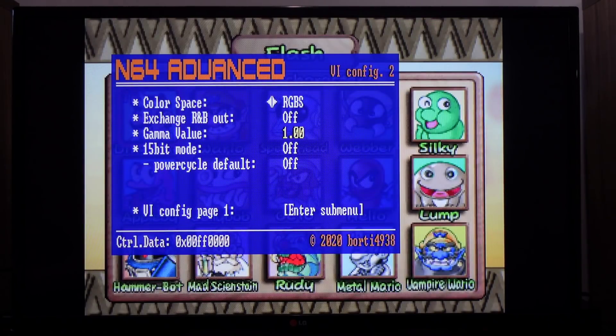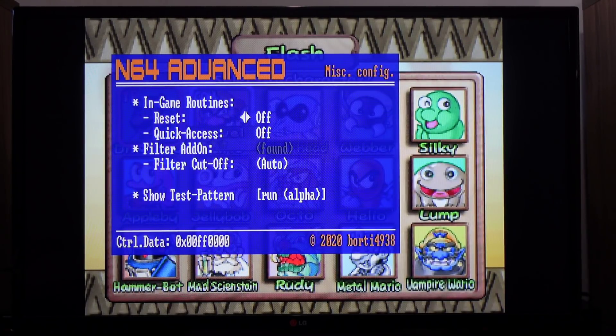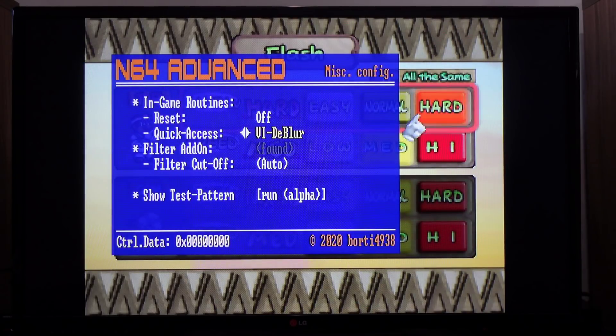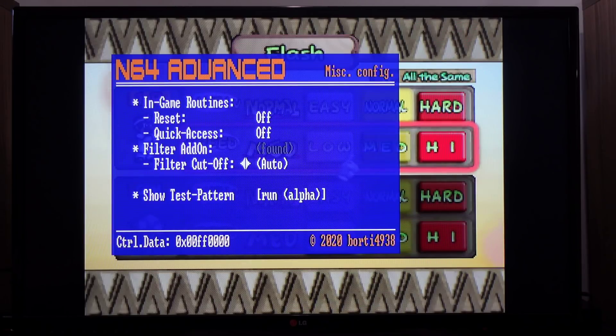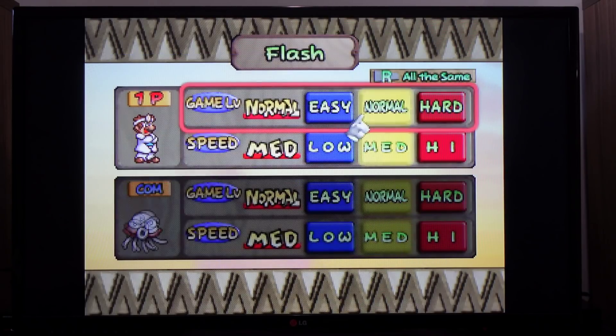Going into this submenu you can change things about the color space and adjust the gamma value — make it darker or brighter depending on what you need. Some of these menus I haven't fully dug into, and there are other videos that describe the features of the N64 Advanced in depth. There are in-game button combinations you can press to reset the console and also to toggle the blur on and off, which is really cool. You can adjust filters manually or have an auto filter used as well. It's a pretty nice kit overall — I would say it's a little more fully featured than the Tim Worthington RGB, though the N64 Digital probably has more options.